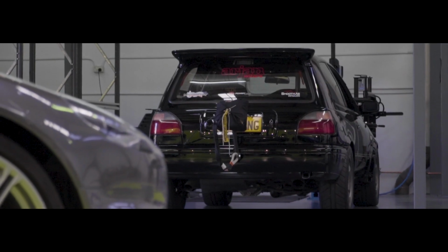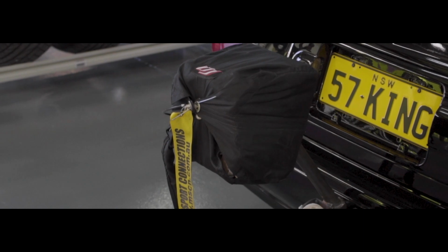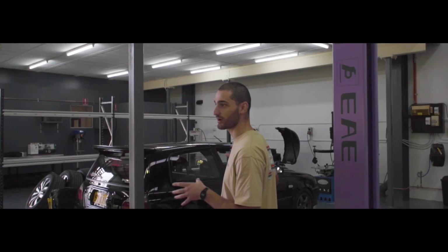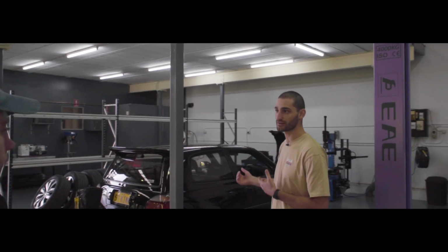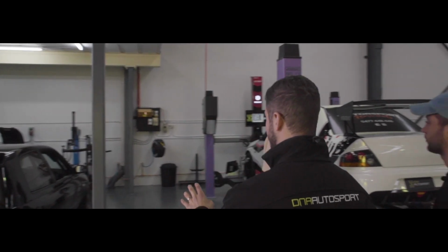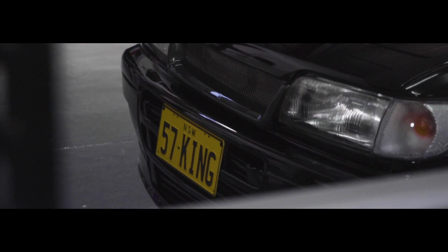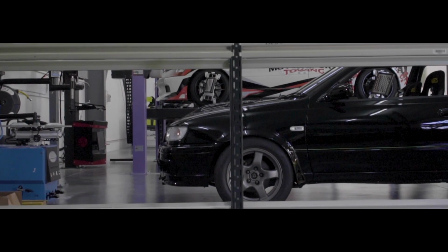So we can also say that you've got a pretty amazing example of a GTIR. It looks like it's in full drag spec, but we can also say it's parked up in front of some tyre equipment. Do you want to run us through what you can offer for these guys? Yeah, so this car here is something we've done a very basic setup on initially. It's still in its testing stages. I can't go into too much detail yet, but we'll be doing some pretty cool things with the suspension on this car quite shortly.